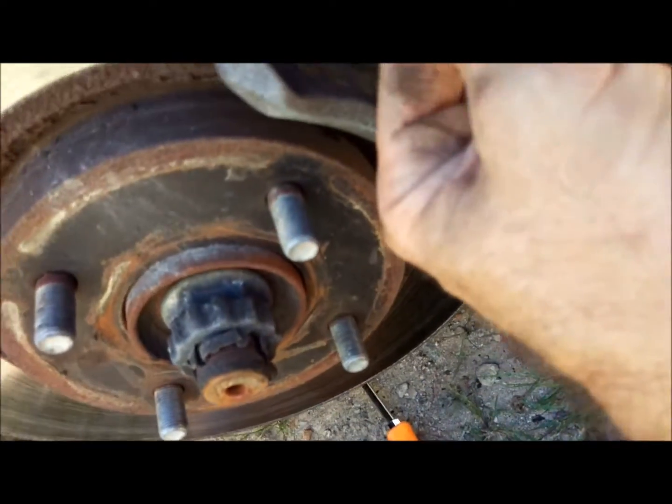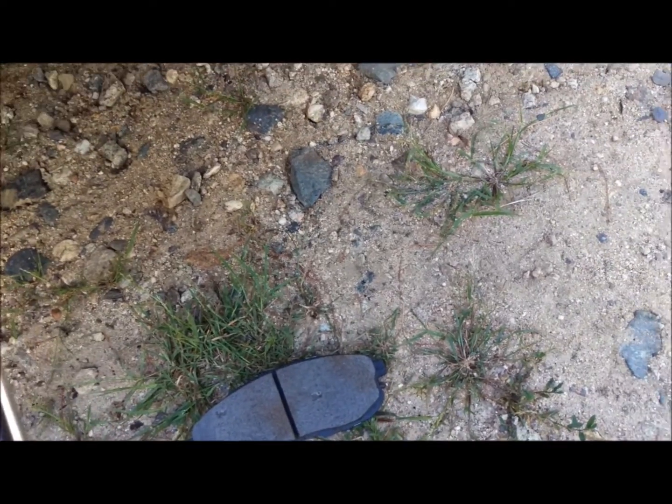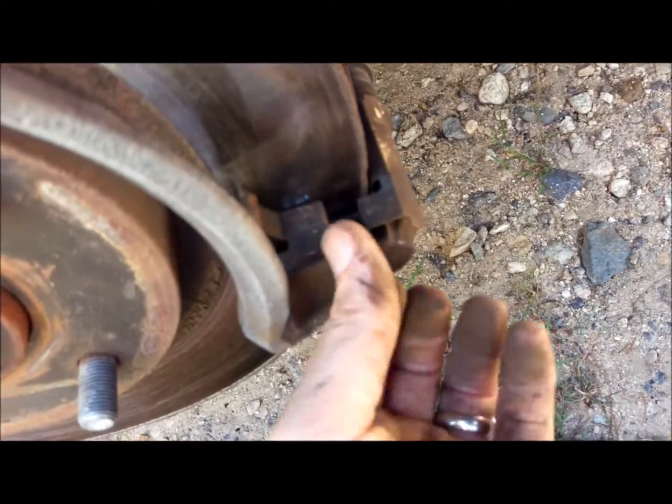Now if you did have one with the kit, these pop out pretty easily. You can take a screwdriver or your finger, they pop out and they pop right back in. I'll pop this one out for you real quick so you can see. Just slide out just like that. Your new ones are going to be bright and shiny. Slip back in, just push it in.